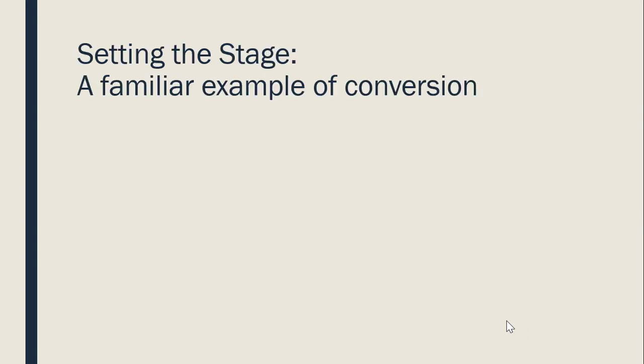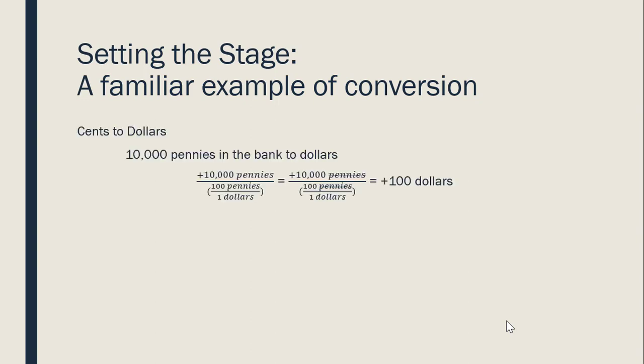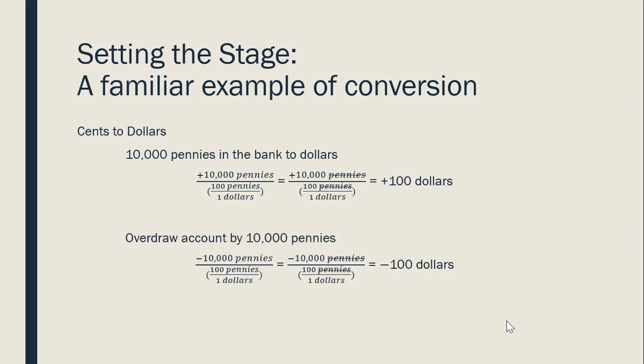To give you a frame of reference, let's consider how we convert cents to dollars. A long time ago in 2nd or 3rd grade, that conversion was intimidating, probably like this one is now. You had to know there were 100 pennies in a dollar and understand your pennies canceled each other out when you were doing this conversion. Thus, we convert the pennies to dollars by dividing by the number of pennies in a dollar. As adults, we now understand, unfortunately, how these conversions work, so we know exactly how much money we don't have in the bank.